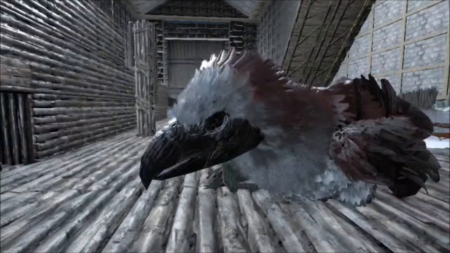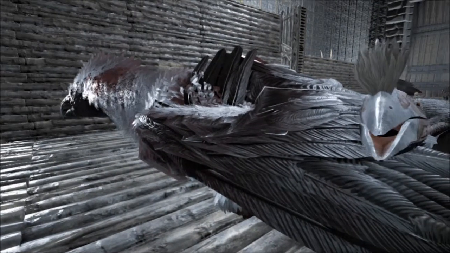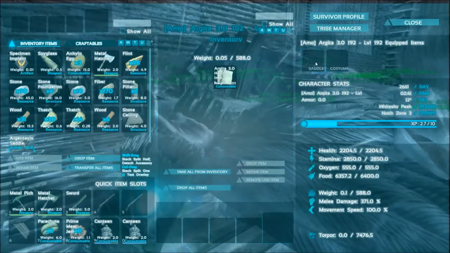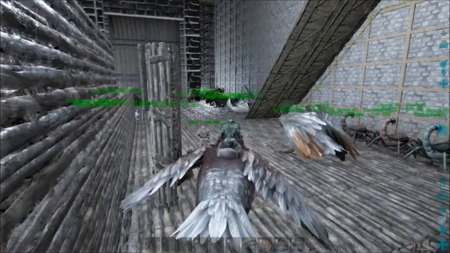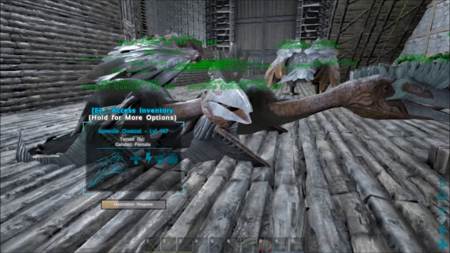Back and just doing a quick check-in here. I'm gonna bring my HUD back. It just kills my frames. We've got Argy to 3.0 ready to go. I took a saddle off one of the other birds so I could get her out of here. And it looks like the meat is still doing pretty darn good. And the two quetzals are juvenile, so I moved everything that was on them.